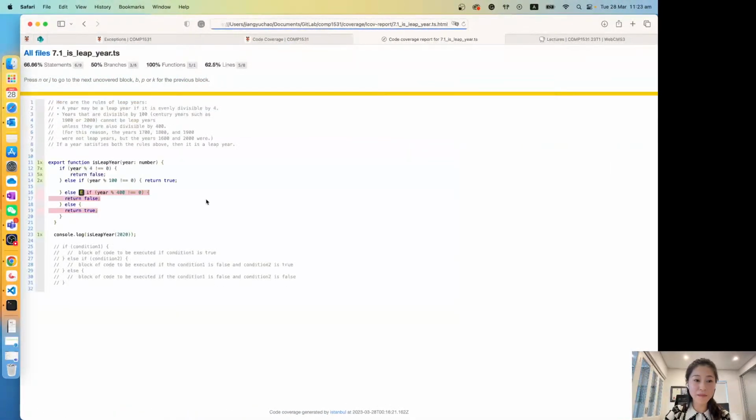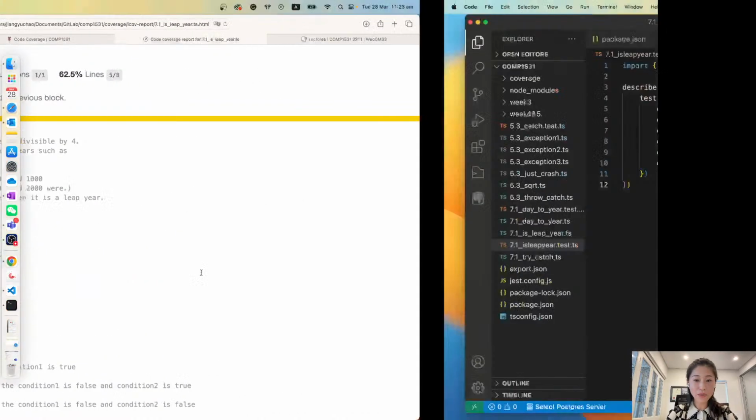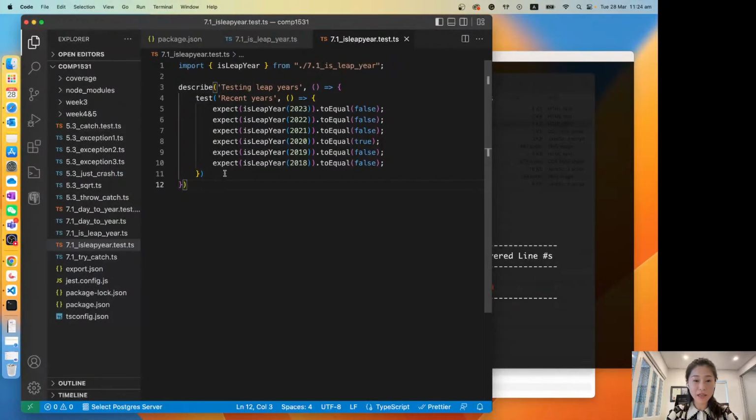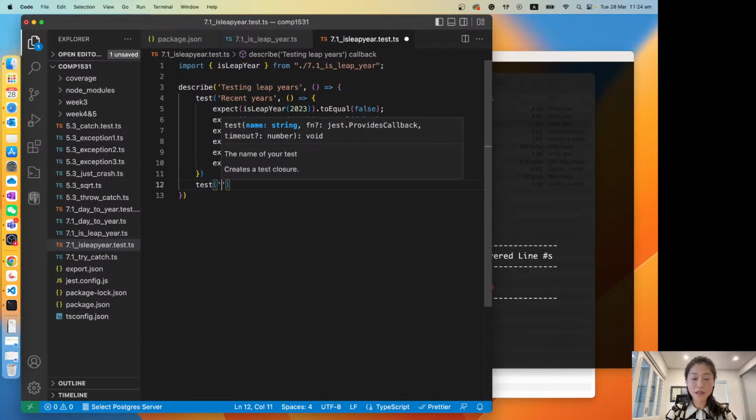And we can see from this report that this else statement wasn't tested. So the case where the year is divisible by 400 is not tested. So what about we try something, for example, we test divisible by 400.